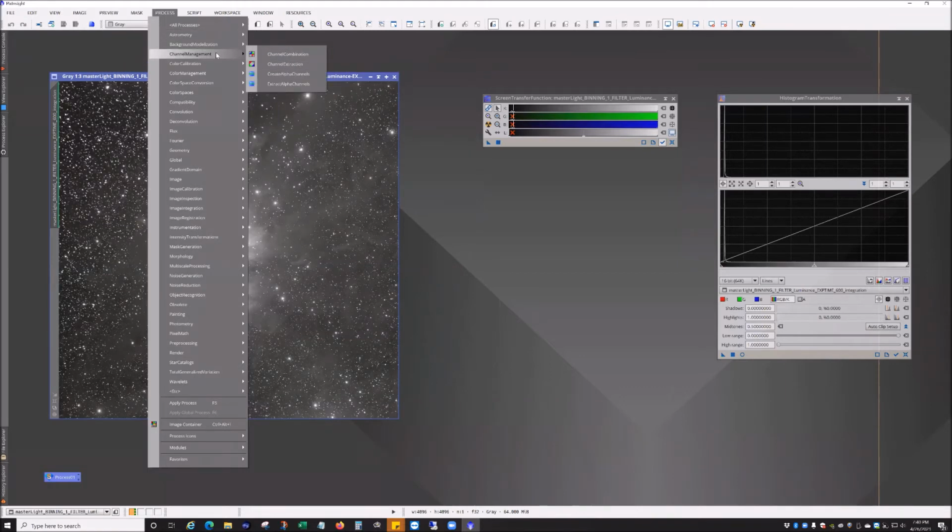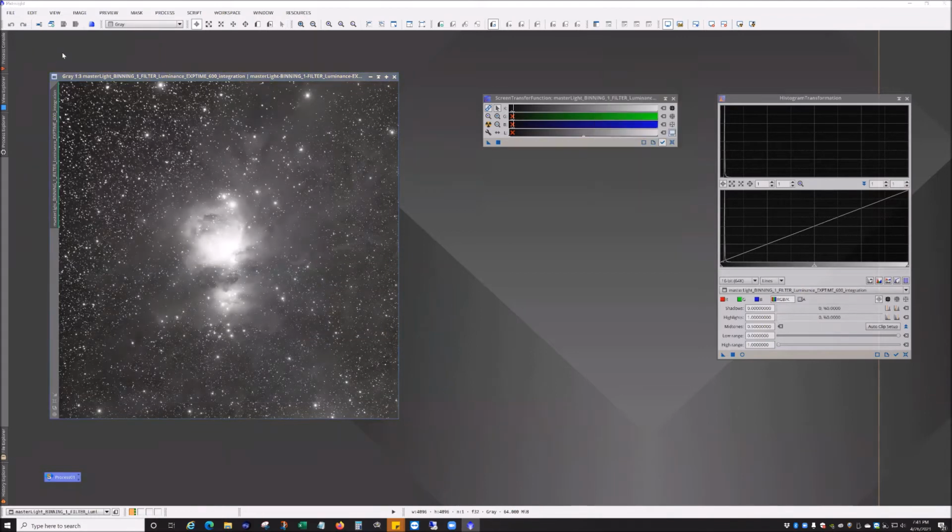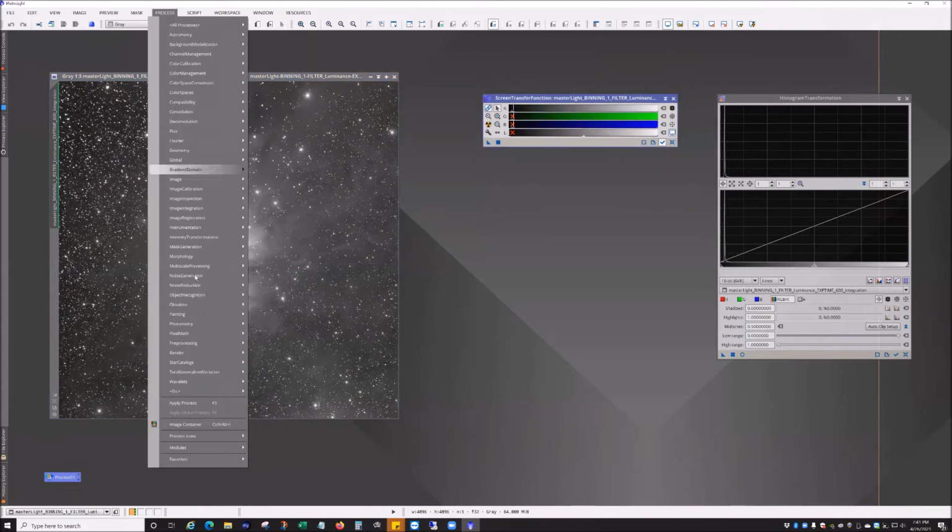They do a good job of breaking it down as far as channel combining, color calibration, deconvolution. That's a common one that people will understand right away. Fast rotation, obviously that's rotating it various ways. Dynamic cropping is a tool you can use when you want to do a quick crop. We don't want to do that though, but you can access a lot of stuff through here.